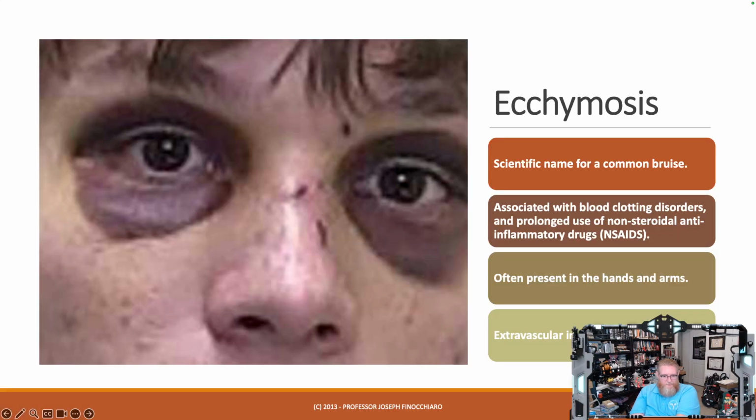It should also bear mentioning that when we're talking about petechia and ecchymosis, there is one in the middle called purpura, and that is just a smaller bruise, not a larger one. So there is a size differentiation among bruises. Ecchymosis is the largest, purpura is smaller, and then petechiae are the smallest of the extravascular ruptures.